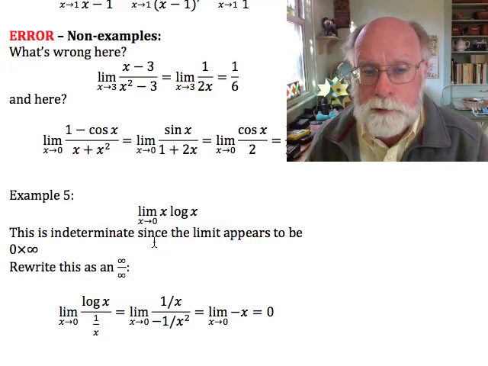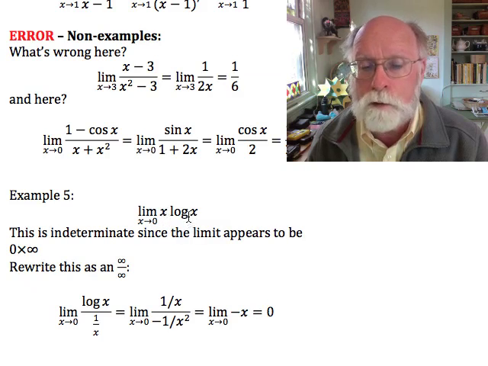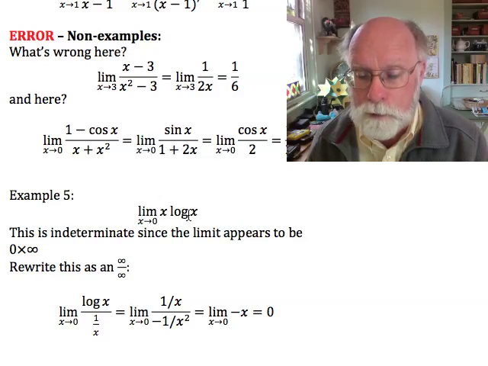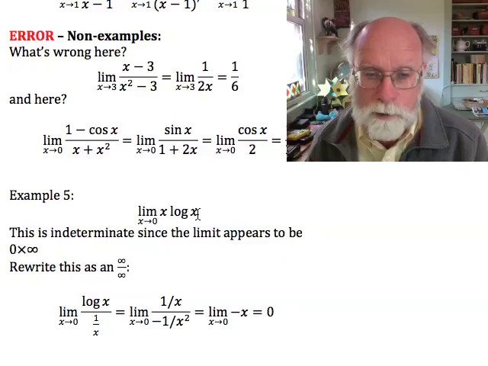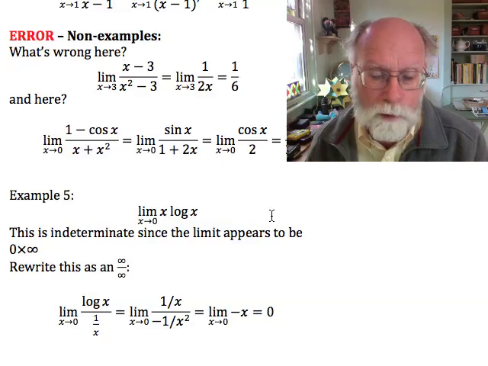Suppose we want the limit as x goes to 0 of x times log x. Well, as x goes to 0, x goes to 0, and log x is going to minus infinity. So this is a 0 times infinity type situation. And again, we have these two elements in our limit that are pulling in two completely different directions, and we have to figure out who wins. But it's not 0 over 0, and it's not infinity over infinity. What do we do? Well, in this case, we can make it into an infinity over infinity form.